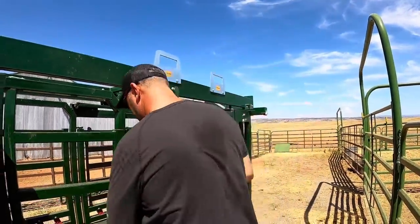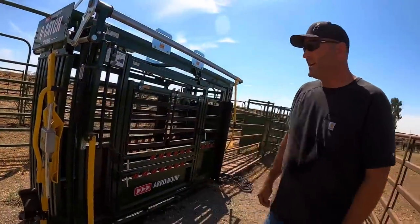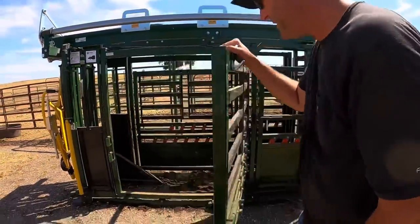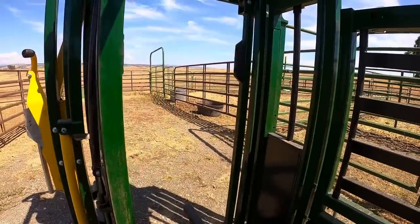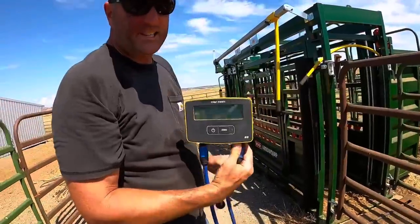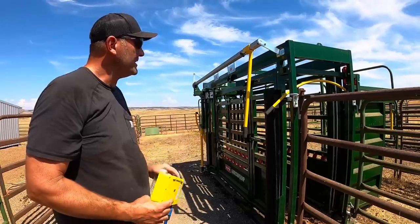It makes the vet willing to come out to your ranch and feel like they're not going to get killed while they're here. This is our new Arrow Quip — we bought this earlier this year. To finance it, I picked stuff off Craigslist, cleaned it up and resold it to help raise the funds. I really like it because it opens so wide. It's got the breast bar so they don't go down, and the head gate can open from the rear or anywhere you want. We have a True-Test scale on load bars — we keep it up at the house and bring it down when we're working them. We weigh them before they go into the chute, so if we need to doctor them we know what they weigh. Very convenient.